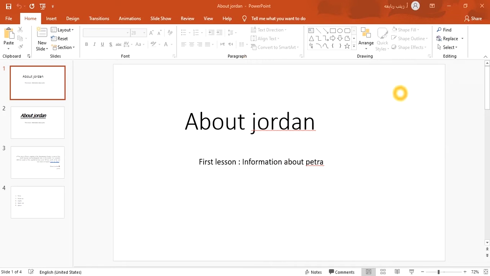Today we will move to the editing group and we will learn about the icons in it and the function of each icon. As for the drawing group, we will explain it on the insert tab. Okay? The editing group has three icons: find, replace, select. We will only learn about find and replace function.